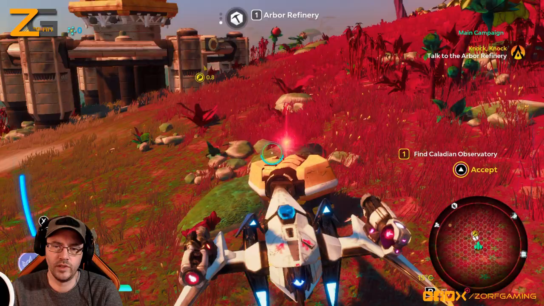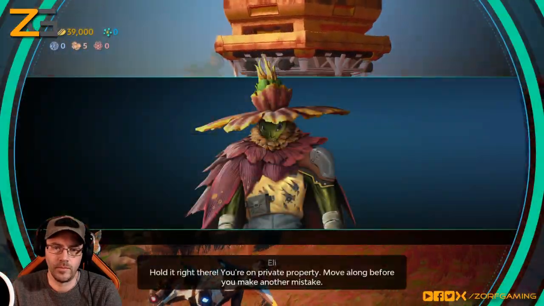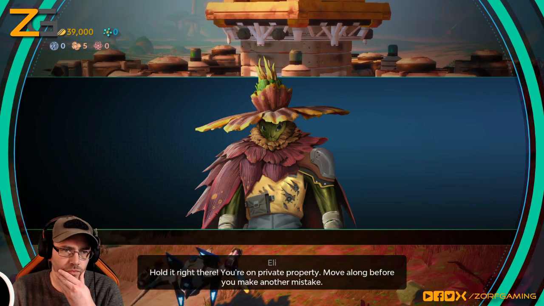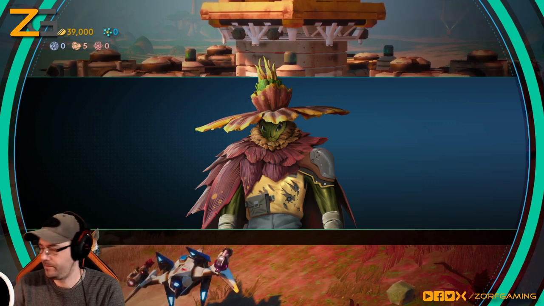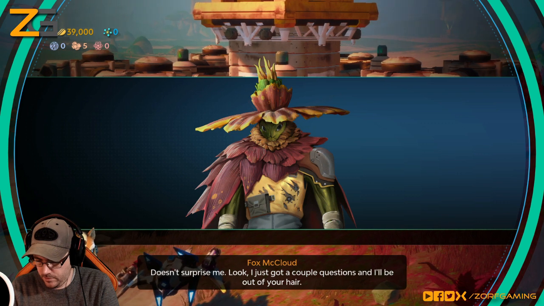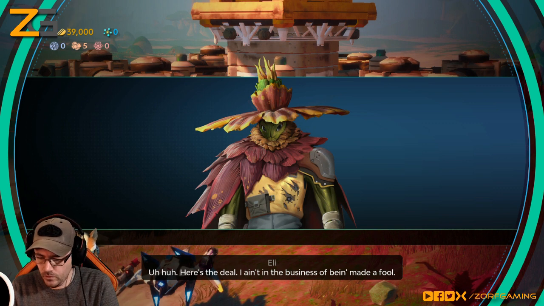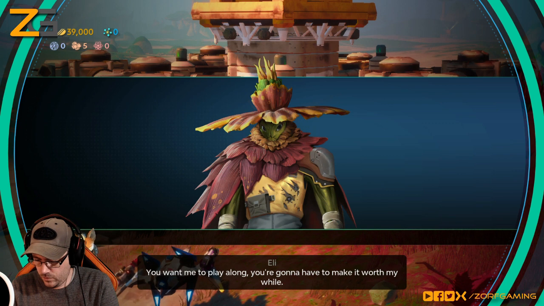Here we go. What is that? Hold it right there. They're not all going to be friendly. Private property. Move along before you make another mistake. Easy now. I just want to talk. Shade sent me. Shade? That meter never listened to a word I said. Doesn't surprise me. Look, I just got a couple of questions and I'll be out of your hair. Here's the deal. I ain't in the business of being made a fool. You want me to play along? You're gonna have to make it worth my while.